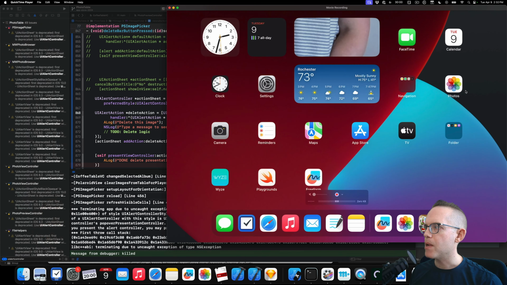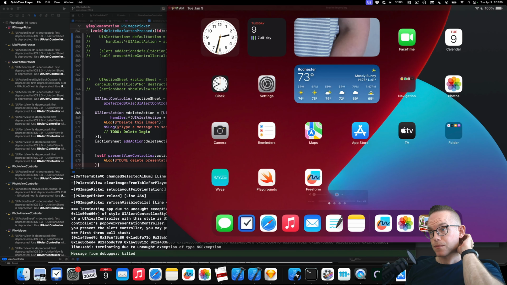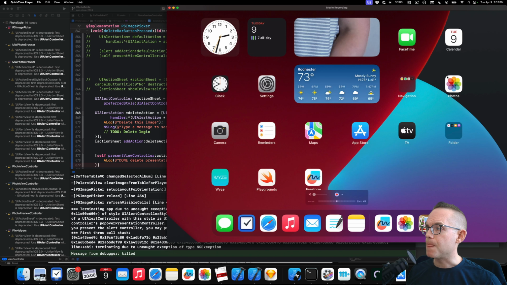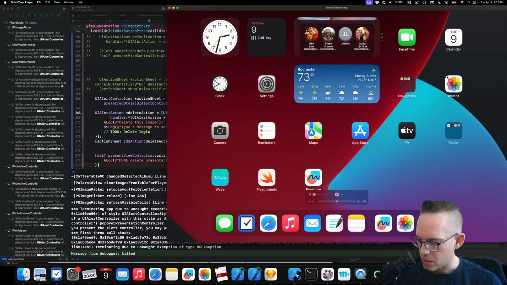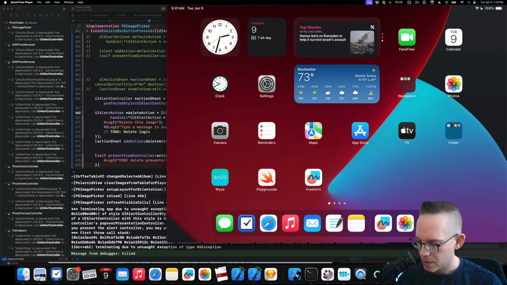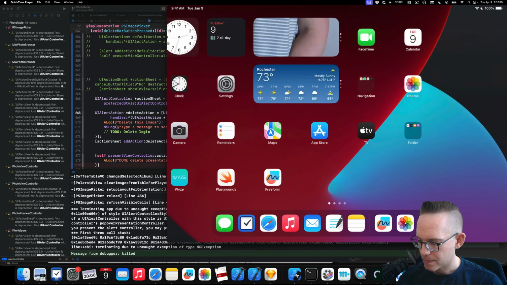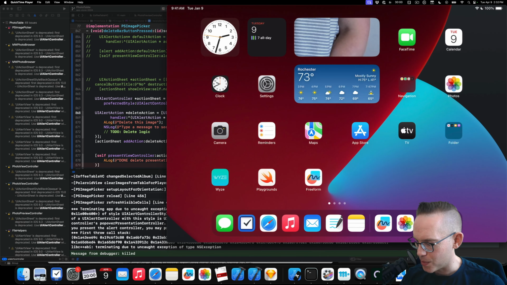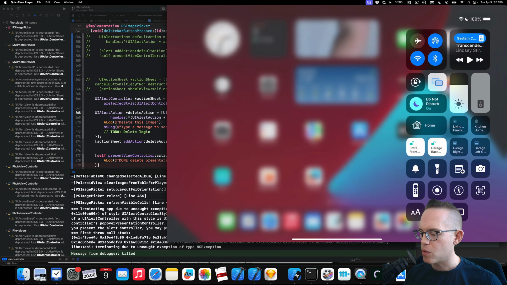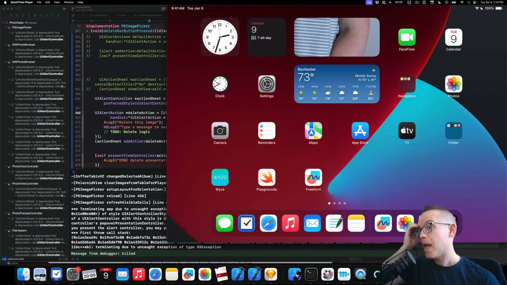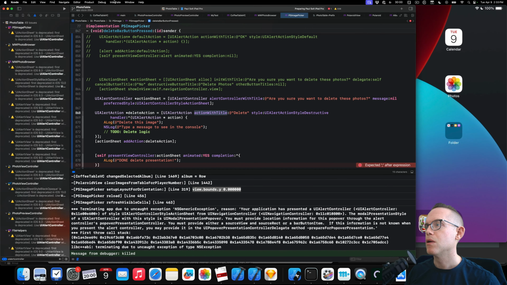And now let's talk about how to get the debugger to be faster. One thing that makes this slow is Wi-Fi. The debugger is slow when the Wi-Fi is on. So one of the things you can do is click up here on the control center on your iPad and turn off Wi-Fi while you're doing some debugging, and it may help with the debugger performance. So let's go back here.